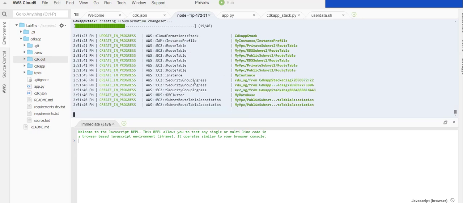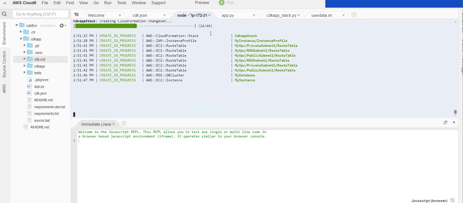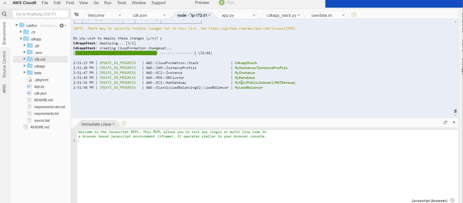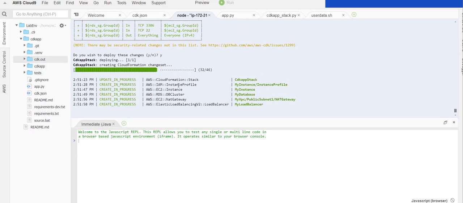So I think 4%, 19%, 24%, yeah, 30%, 32. It might take some more time because it is now creating an EC2 instance and database as well as our gateway as well as our load balancer.